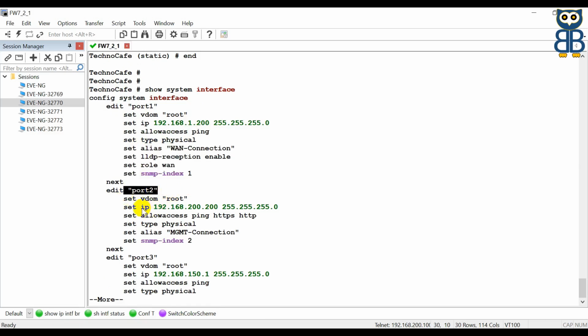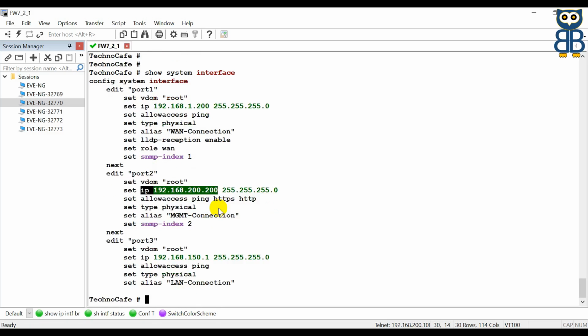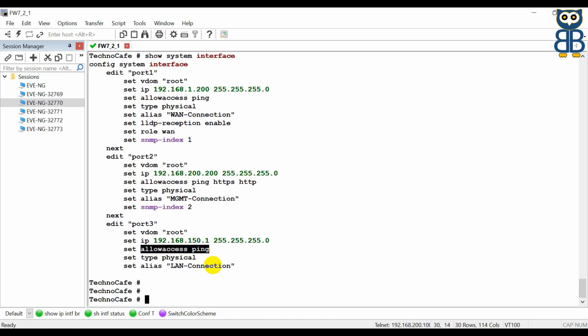On port number 2, it has IP address 192.168.200.200, and since it is a management interface, I have allowed a few more services on this interface. So ping, HTTPS and HTTP. And port number 3 is dedicated for the LAN. So you can see 192.168.150.1, and it has the service allowed only ping.